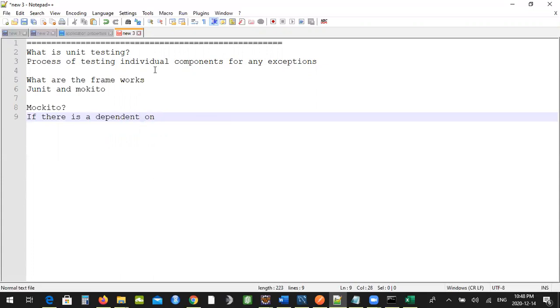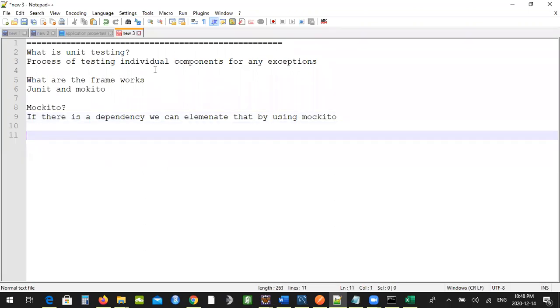If there is a dependency, Mockito provides a substitute object, like a real object, so we can eliminate that dependency by using Mockito. Right. So, some of the annotations which we saw in yesterday's testing.